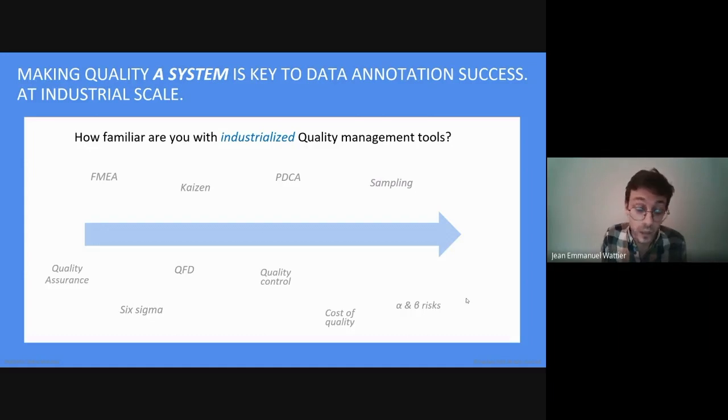How do we make sure that the samples that we use are representative of the whole batch of data that has been annotated? Because at the end of the day, what we deliver to our clients, who are basically data scientists or companies with data science teams, is the comfort and the serenity of knowing that the data set is well annotated. Because then, if they have an issue with their model, they know that they can have trust in the data set, they know what's inside the data set, and they know where to look if there's an issue or if they have to improve the performance of the model somewhere.